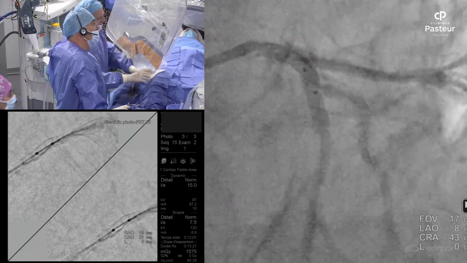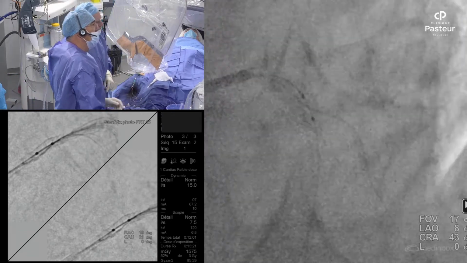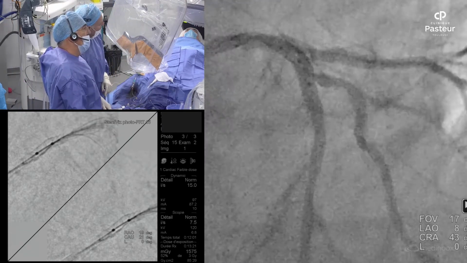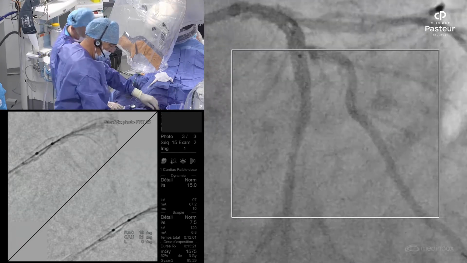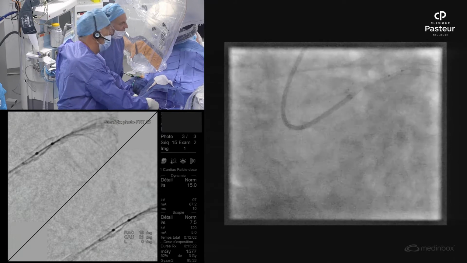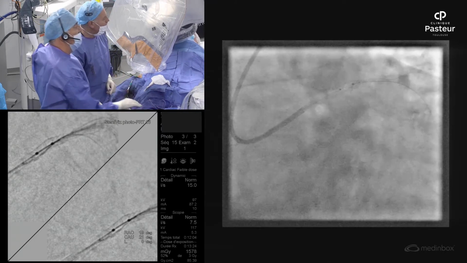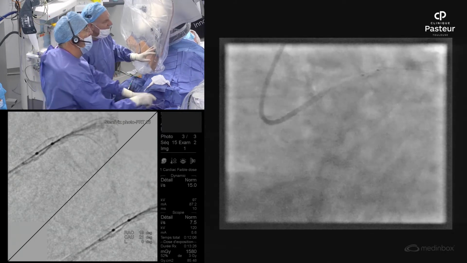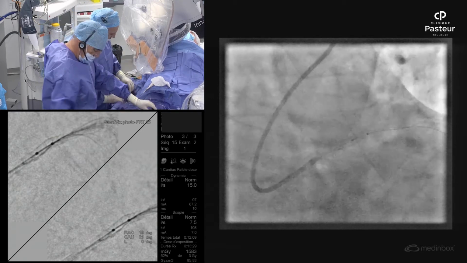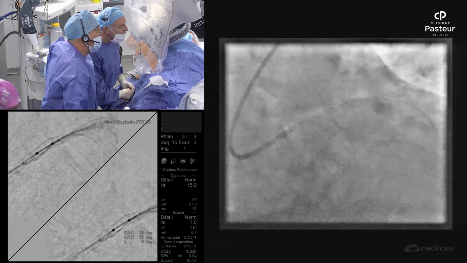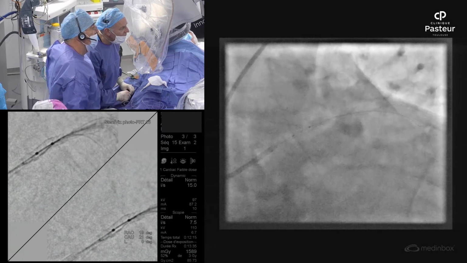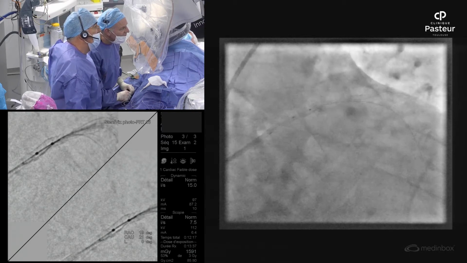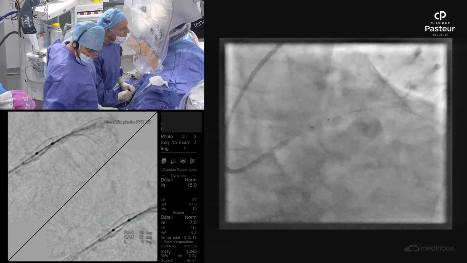Maybe we can come back on the caudal view to be sure that we have opened the proximal part of the stent. Because it's there that we can have some trouble after. So let's be sure that we have well done the POT at the proximal part. Maybe we can pull back a little bit the balloon. Maybe it's too proximal, no? Yeah, probably.